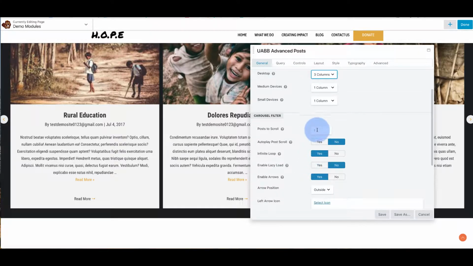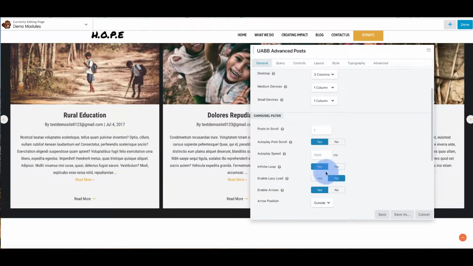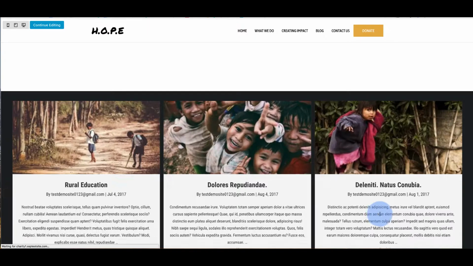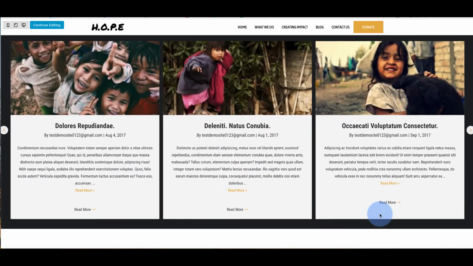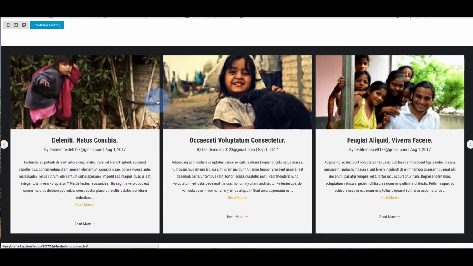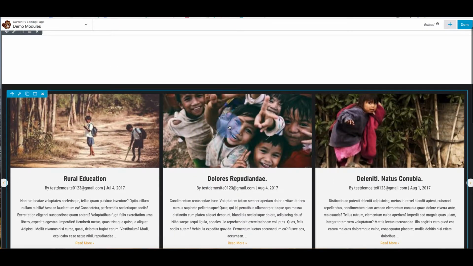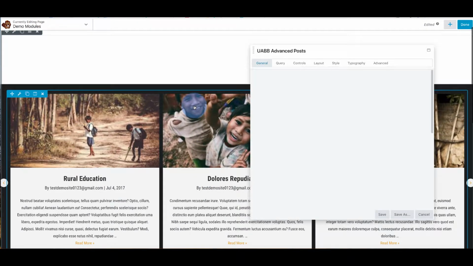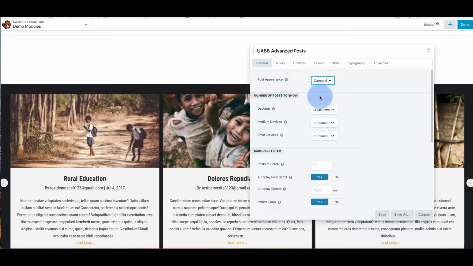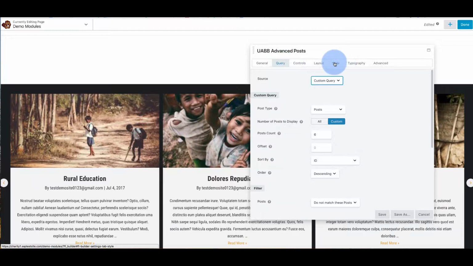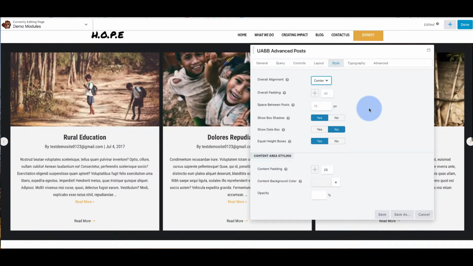For posts to scroll, you can just have one scrolling. Autoplay, yeah, why not? Let's have a look. That's the carousel moving along, which is kind of cool. I don't mind that. As you can see, these images aren't the best quality. So what you need to do is come to, I think it's style.